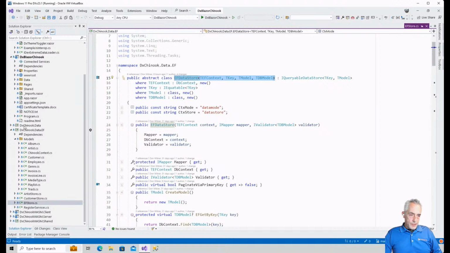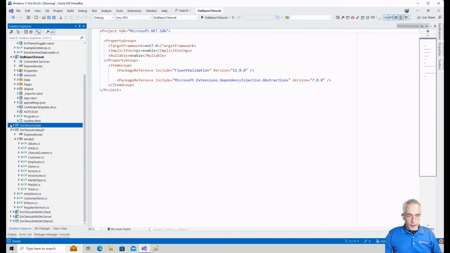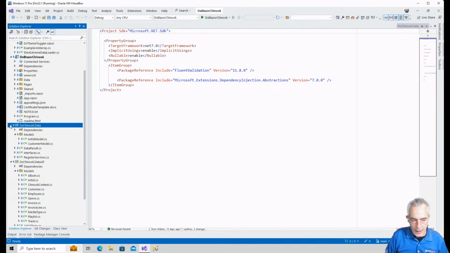The next thing that I've set up was a data project, and I've explicitly created a lot of projects in the solution with dependencies to each other, but also to make it possible to transform your application into a WebAssembly one. So this data project only has the UI models. And in the last stream, I created another data store that will deal with the web API backend.